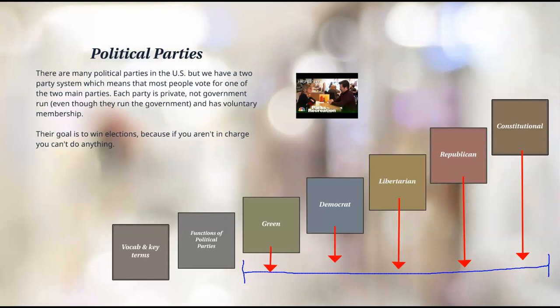Libertarian, I will say though, does not necessarily fall smack in the middle. They can be all the way over here. Because Libertarian's main general principles are limited government, that is usually much more of a conservative side, so usually they fall over here.